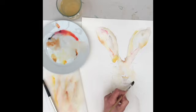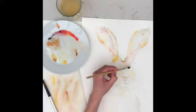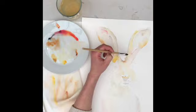Just to let you know, this will only work if your paper is still a little bit damp, because what you're doing is moving pigments on the surface. So here I'm pulling around the hare's eyes and its muzzle, and then working my way up around the ear. I'm essentially lifting up a little bit of pigment from that area. Can you see that there? And then flicking up with the hairs to create that sense of texture.